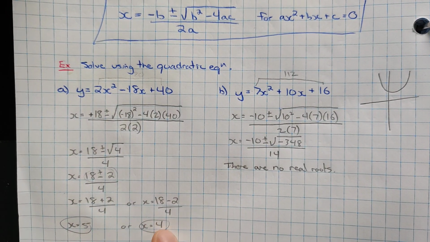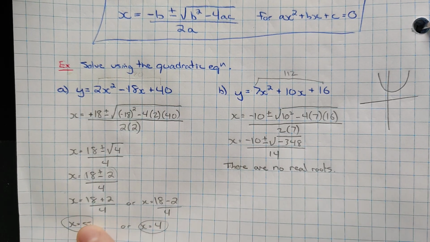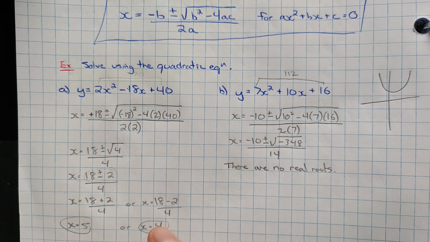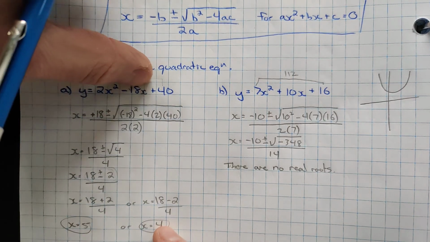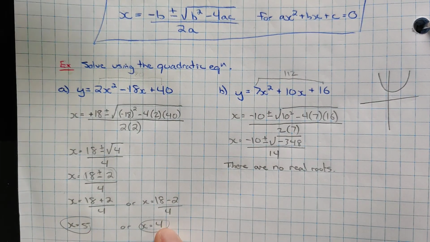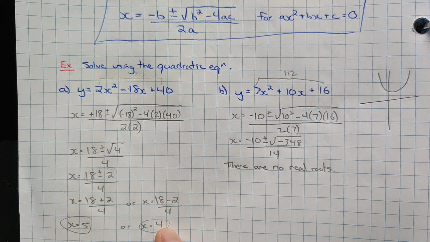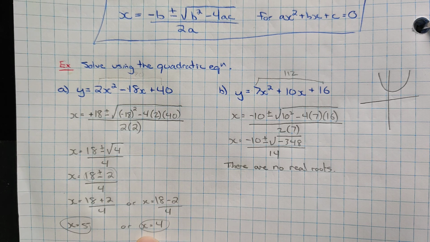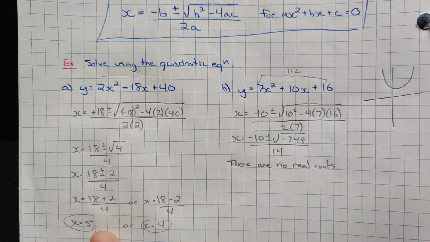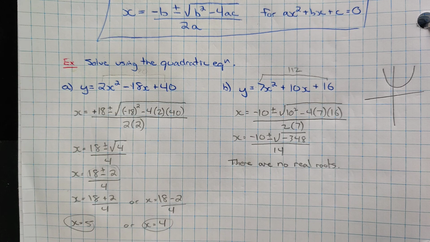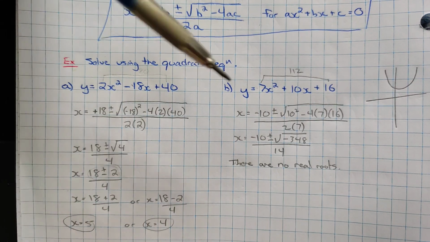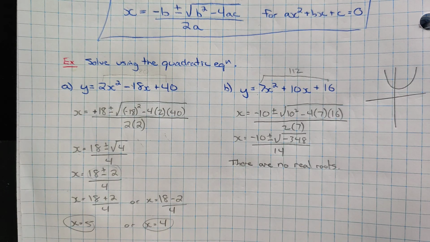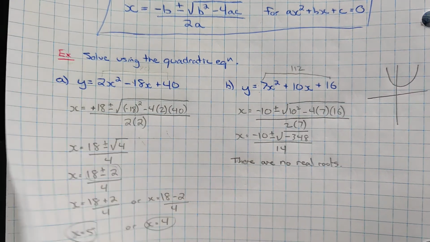Okay, so you'll either get answers, they could be in fraction form, they could be with decimals. It just depends on the situation and the specific numbers. This one we could actually factor ourselves and get 5 over 4. We'd common factor out the 2 first, and then we'd have two numbers multiplying to 9 and adding to 20. 5 and 4 would end up being those numbers, and we'd solve for them. However, this allows us to check any situation, whether it's factorable or not factorable, or whether it's difficult to factor.